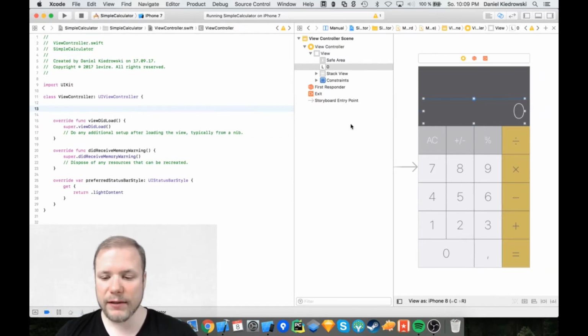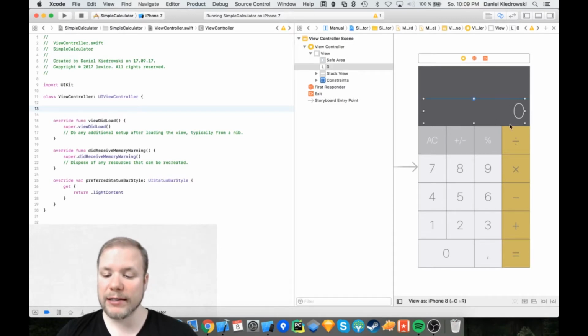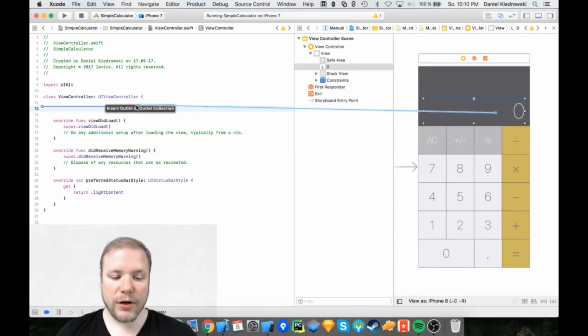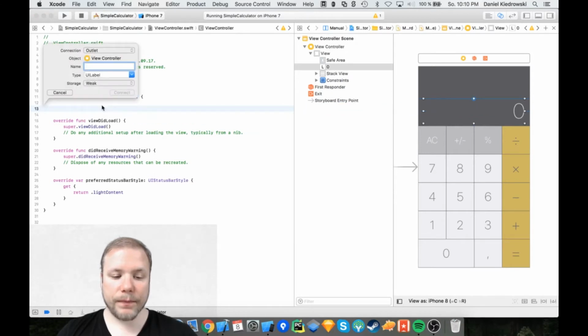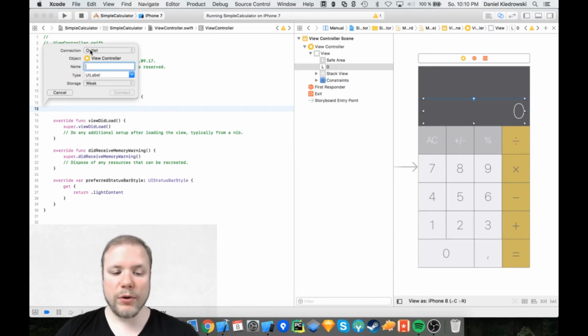So getting rid of that here, and now we want to have a connection from this view to this code, and we do this by selecting the element we want to make a connection to. You can do it here as well. This is the view hierarchy, as you know from the first session. You hold the Control key and you drag over to your code, and you see this line appearing, and you let go, and then it tells you that it wants to connect an outlet, which you want to.